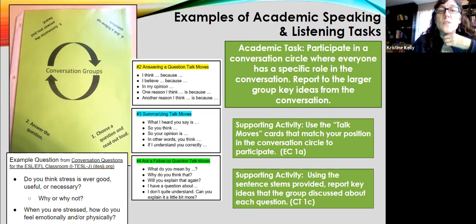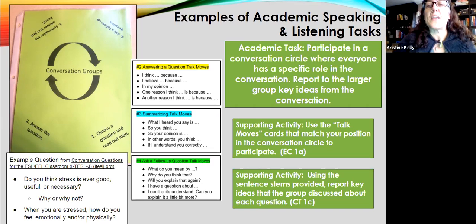I know teachers who use this at the GED diploma level to engage in a collaborative discussion. In that case, they may do more conversational questions, or they may work with questions about a text or about the content that the students have been working on. So the task is to participate in a conversation circle where everyone has a specific role. And then I took it another step, which is to report to the larger group key ideas from the conversation.